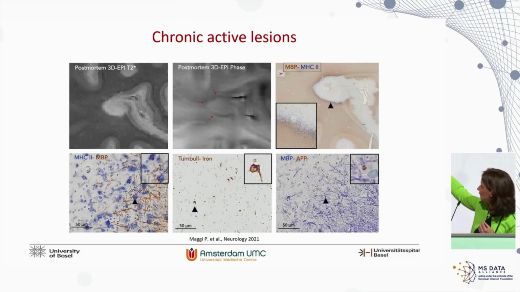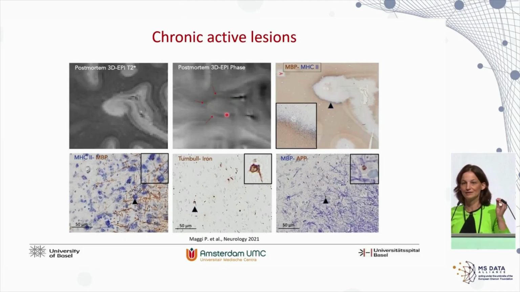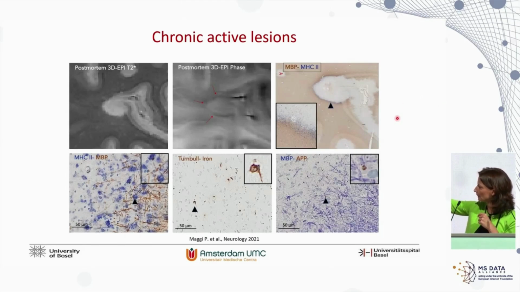And around this lesion, you see a rim, which should be violet, which is made of microglia and macrophages. This type of innate immunity cells is rich in iron, and you see this in the Turnbull iron stain in the middle. And this feature allows us to detect these lesions in MRI. The special MRI that we're using is called susceptibility-based MRI, which evidences this special feature of iron accumulation at the edge through a dark rim in phase, that you see there in the middle, post-mortem 3D EPI phase. The second observation is that these lesions are particularly destructive, because this type of chronic inflammatory activity at the edge leads to myelin loss, you see it there in this blue staining of the cells with the myelin, and axonal loss. So these lesions are particularly important and have been related to disease evolution, progression of disease activity, and also clinical worsening in MS patients.